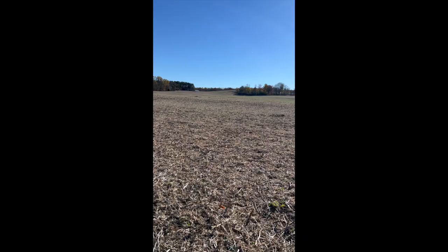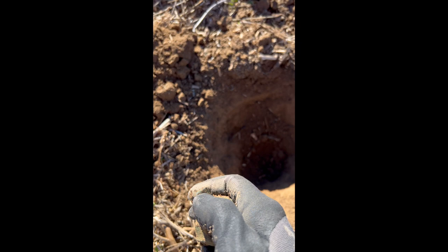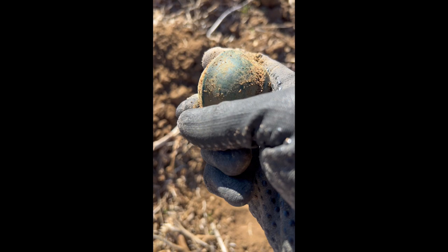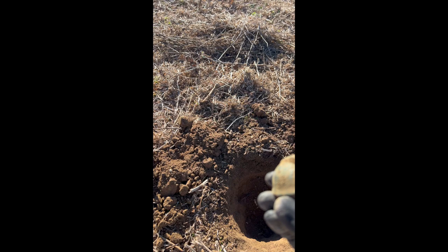Got a crotal bell today — a little crushed but it's pretty sweet, still in one piece. It's pretty beat up and I don't see any design on it, but there's some fancy on it. Nice — it's only my second one I've found. I'll keep it and clean it up later.